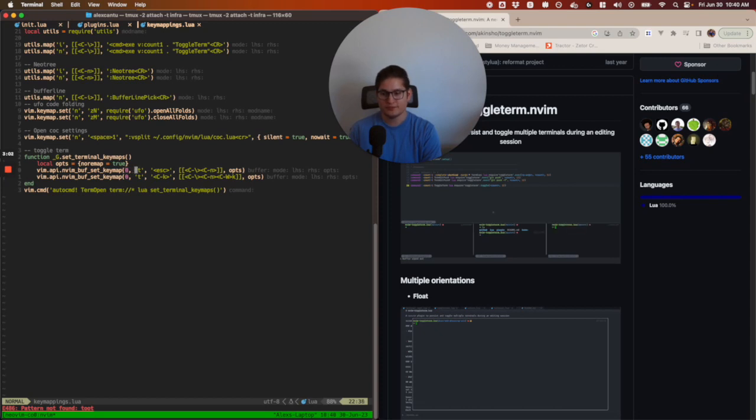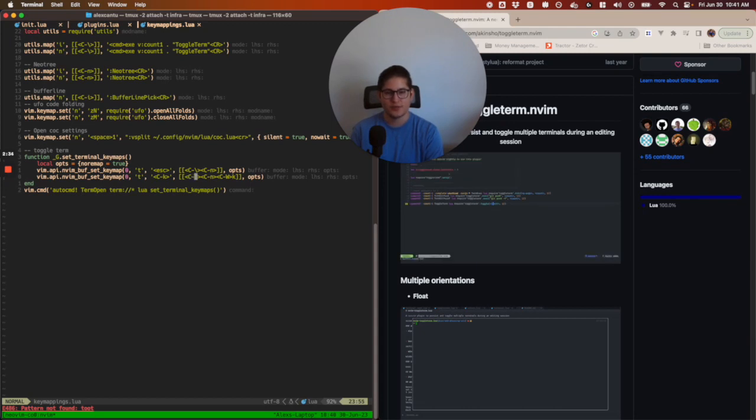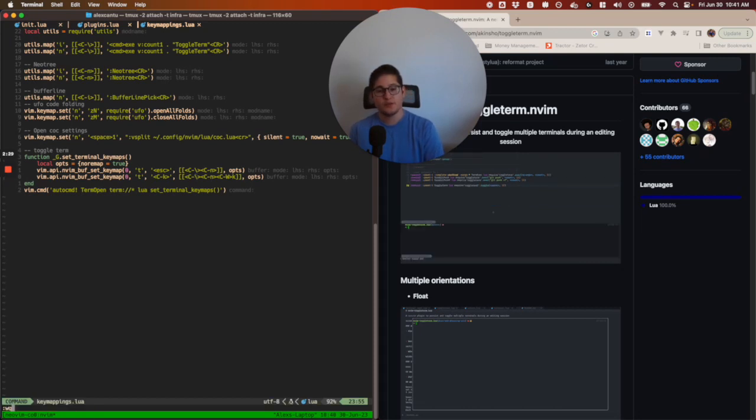I also have these options here, which say the same thing for when you're in T mode, terminal mode. Makes sense. Okay, so for when you're in T mode and you press Escape, then you press Ctrl-\ Ctrl-N, which are the default mappings for ToggleTerm, which I do not like. And when you press Ctrl-K, in my case, I'm mapping that to Ctrl-\ Ctrl-N, Ctrl-W K, which essentially just takes you out of the terminal. Anyway, so with that said, let's see how this works.